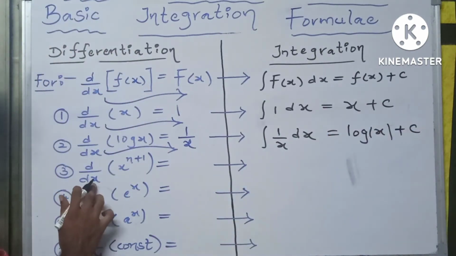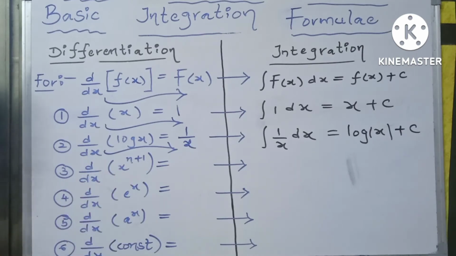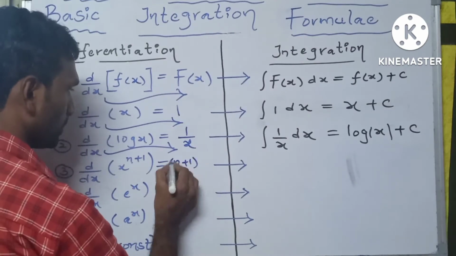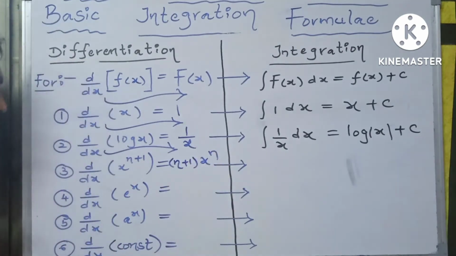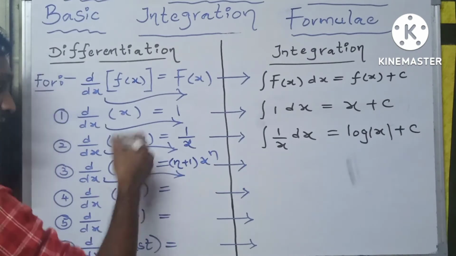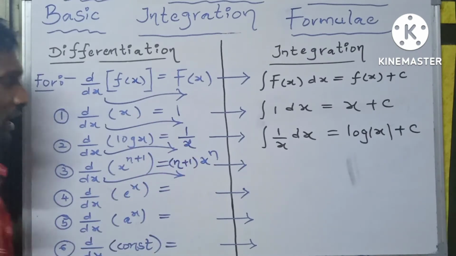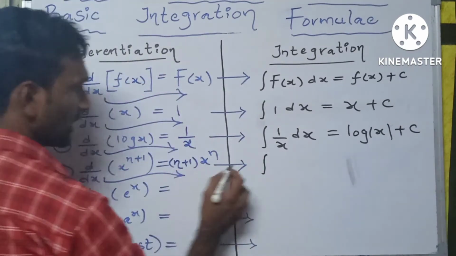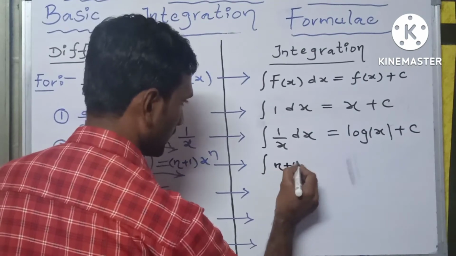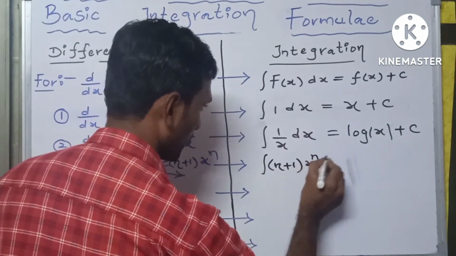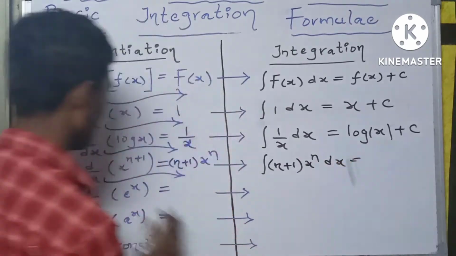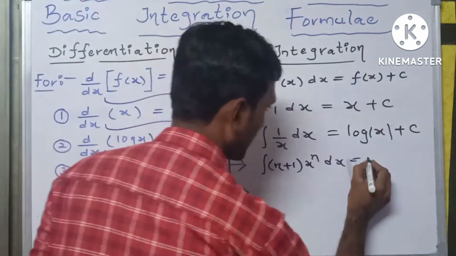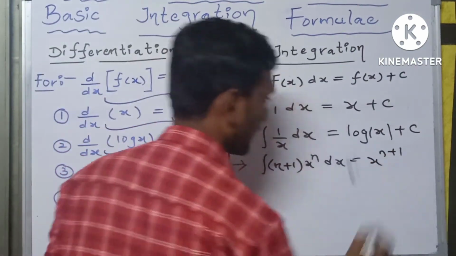Coming to fourth one, derivative of x power n plus 1. X power n plus 1 కి డెరివేటివ్ కి ఫార్ములా n plus 1 into x to the power n అంటే n. Now derivative coming to second side change as antiderivative, and antiderivative is represented by the symbol integral, n plus 1 into x power n into dx is equals to, coming to LHS side where remaining function is x power n plus 1.